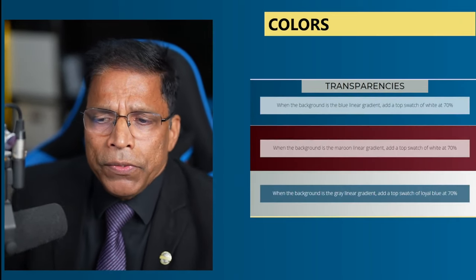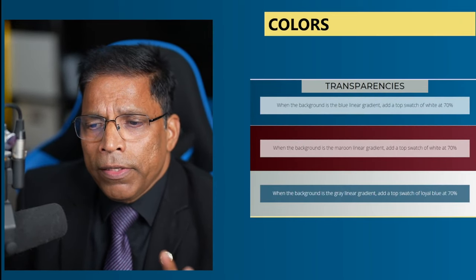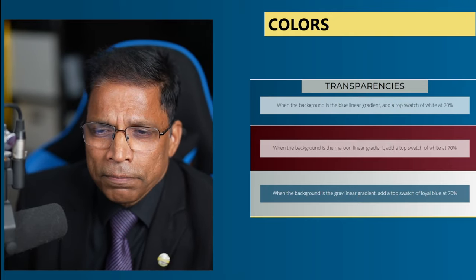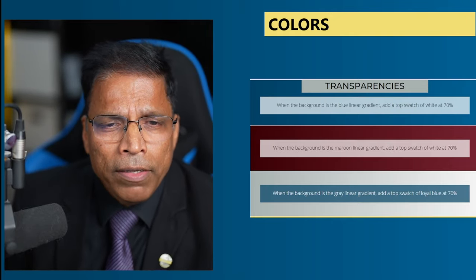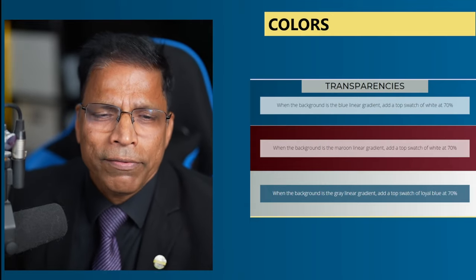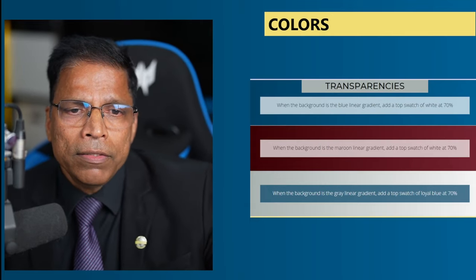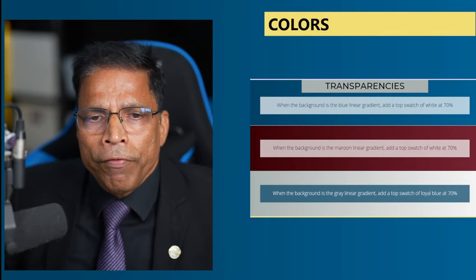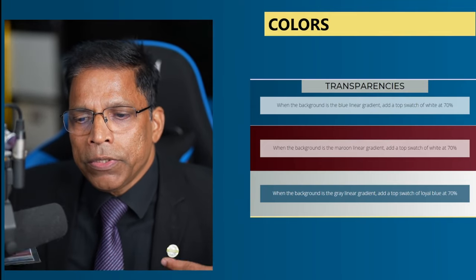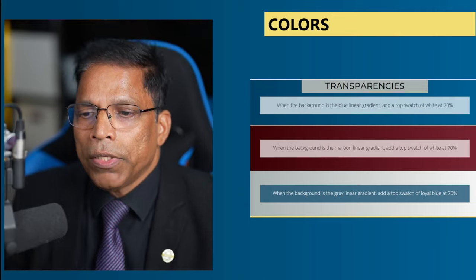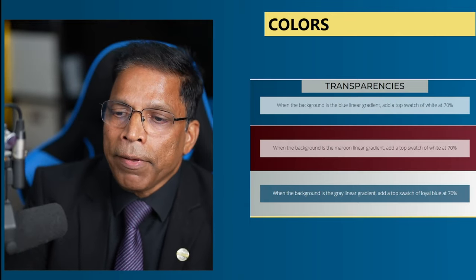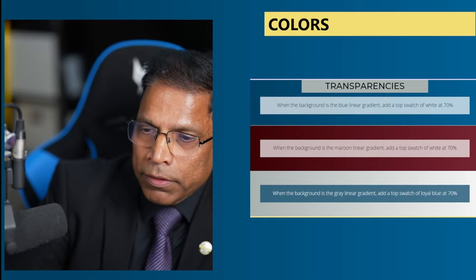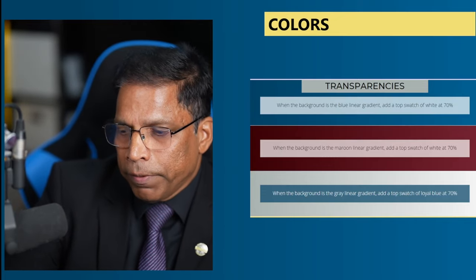And then they have introduced another aspect of colors called transparencies. Most people get confused with how to use transparencies. If you are new to Canva, if you are new to branding, if you are new to PR, avoid transparencies. Just stick with colors and gradients. As you become more familiar, maybe you can try to use this because there are very strict rules on how you can use these transparencies. These are some examples of how they can be used. That is transparencies. So colors, gradients, transparencies.